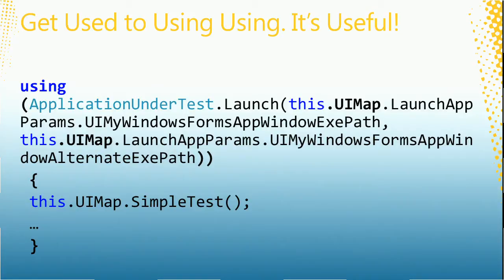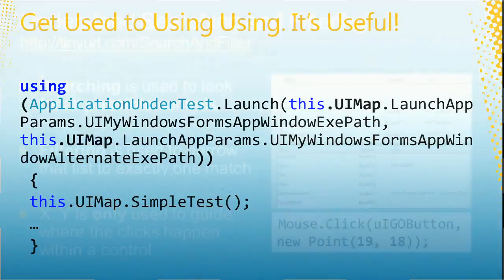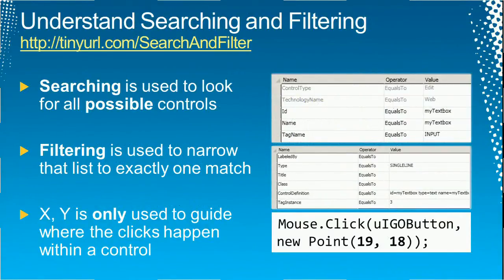And of course, the other way you can do this is to use the cleanup method or to just wrap some of the logic you're doing in a try-catch so that you finally are closing the application when you're done. And then this is more information on how we search for those controls and how you filter the controls. There's an excellent blog post if you follow these links: tinyurl.com/searchandfilter will take you to more information on how the testing framework actually finds those controls. I recommend you spend some time getting used to that so that you're building and maintaining your applications in such a way that you don't generate false positives within your coded UI test. That's worth understanding.